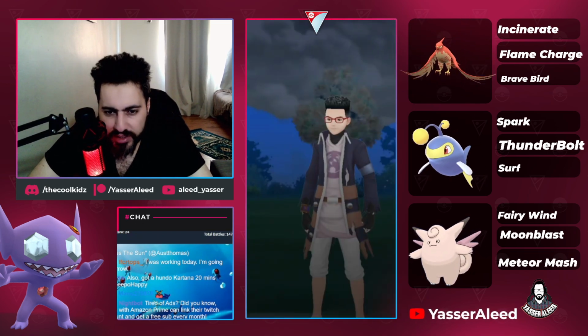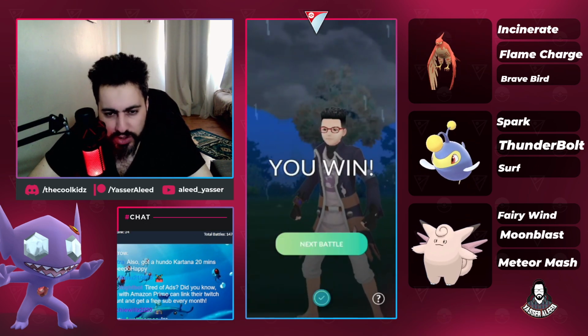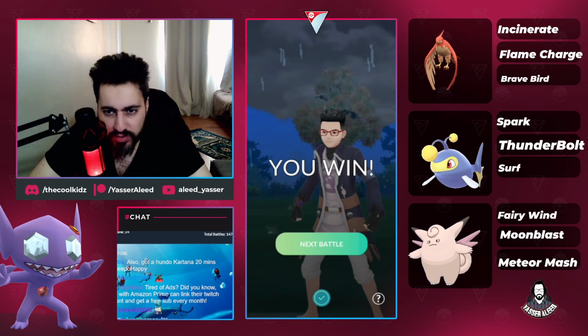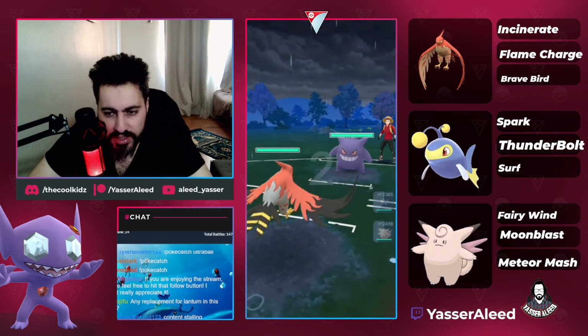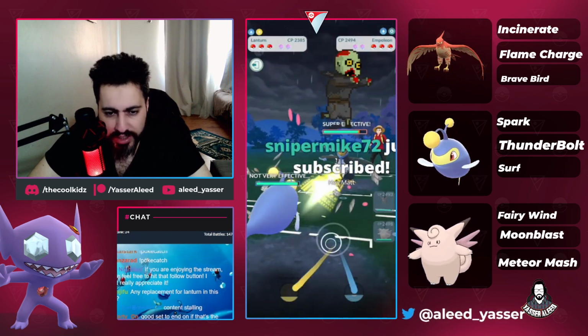I think that's a bad IV, Registeel. That's a very bad IV, Registeel. That's like a raid IV or something, because Surf shouldn't do that much damage. But either way, they have to respect it, so they let it go, they get incinerated down, and then they lose the game. Moving into the next game, opponent is trolling with a Gengar, and they swap into an Empoleon.